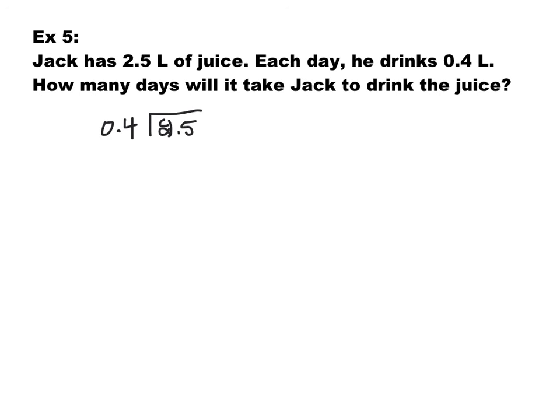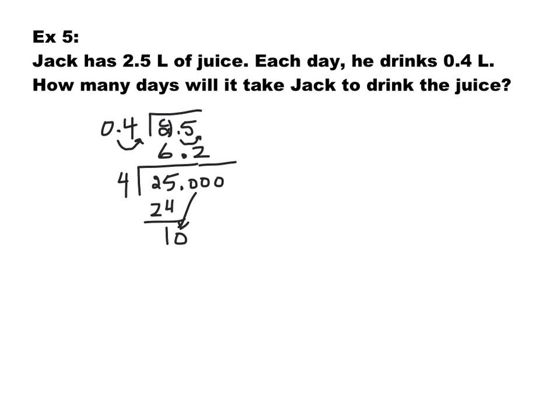Again, we can't have a decimal on the left number, so I'm going to move the decimal 1 point to the right and the same 1 point to the right. So I get 4 and then 25. Again, I'm going to add a decimal here, and then let's say we want 3 decimal points again. I'm going to duplicate the same decimal point here on the top. Now 25 divided by 4 gives me 6. 6 times 4 is 24, so I get 1 here. Now I'm going to bring 0 down, so I get 10. 10 divided by 4 gives me 2. 2 times 4 is 8. 10 minus 8 is 2.